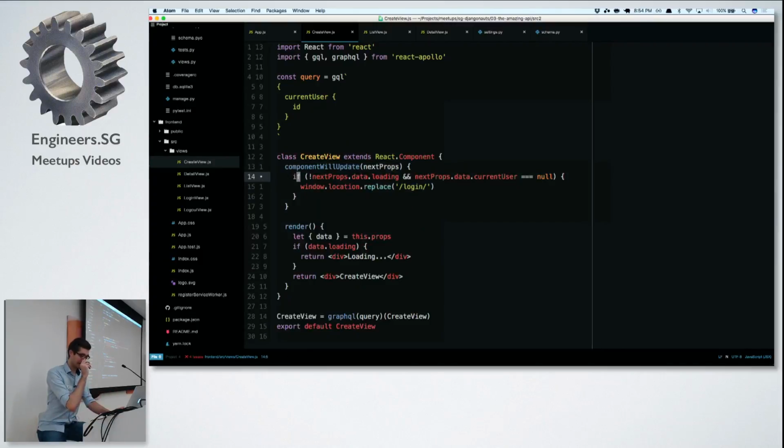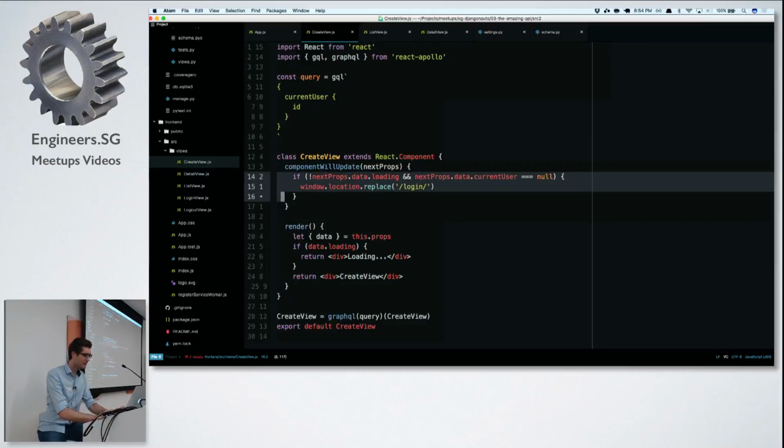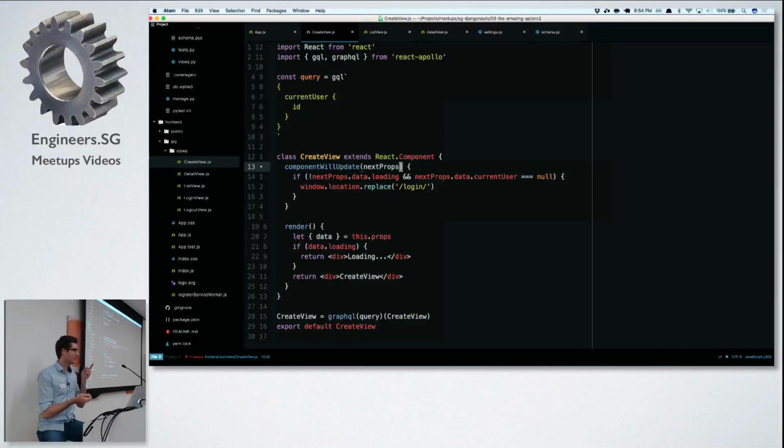So this is a lifecycle function of ReactJS. If you're not familiar with ReactJS, just ignore this. This function will eventually get called every time the properties change. So at first, for example, data.loading is false. Then the component mounts, and the GraphQL query will be sent. Then data.loading will become true. So the component re-renders itself because one property has changed, right?